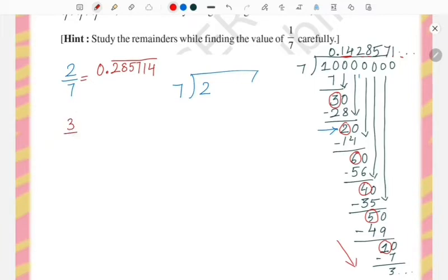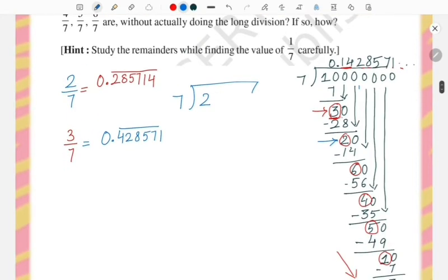Coming to 3 by 7, 3 comes as a remainder here. 3 as a remainder इधर आता है. तो 3 remainder जब आया था तो what was the next number that I added in the quotient? उसके बाद हमने क्या ऐड किया था? 7 4s is 28. वही ऐड किया था ना 4. So decimal expansion for 3 by 7 would be 0.4285 7, then 1 with a bar.